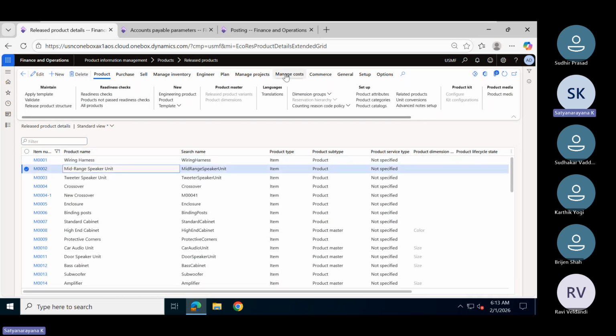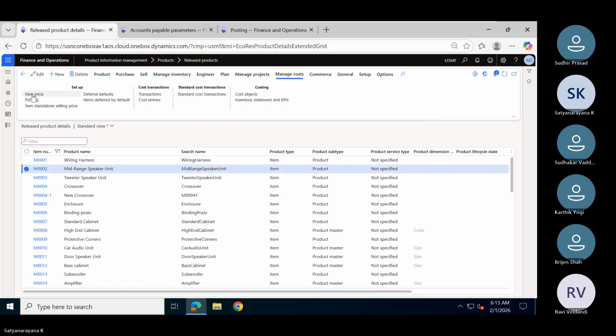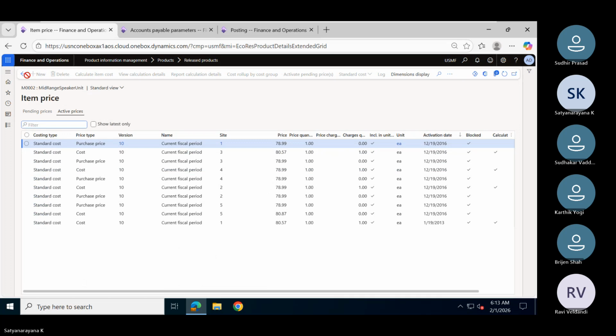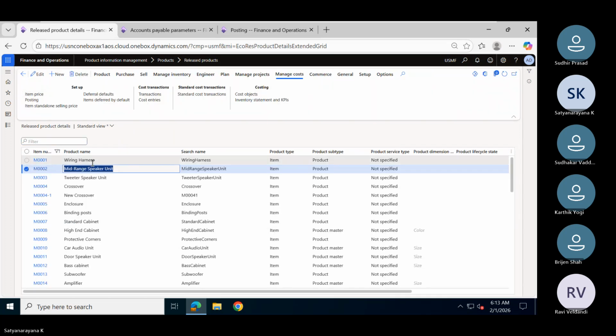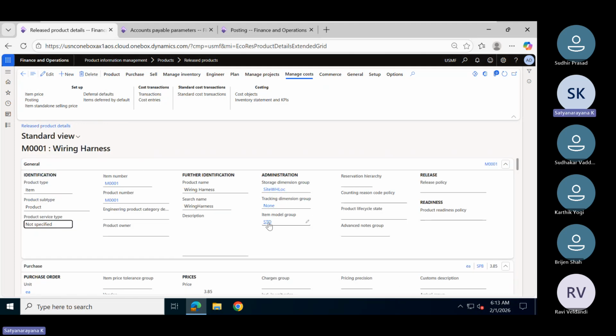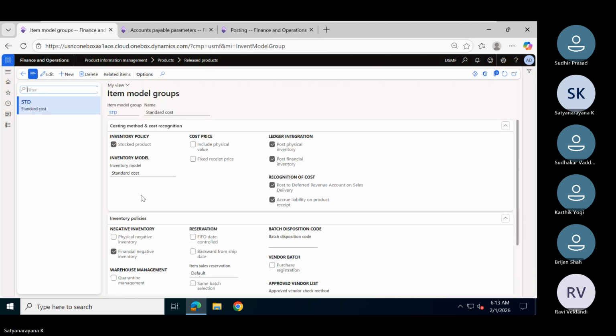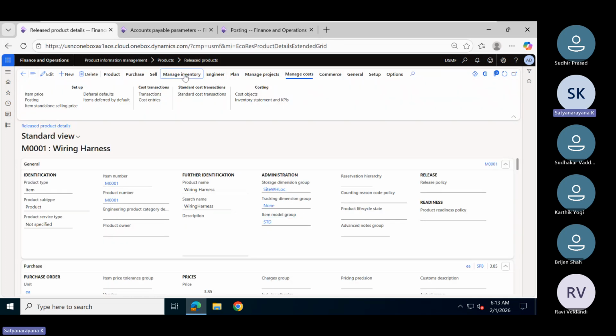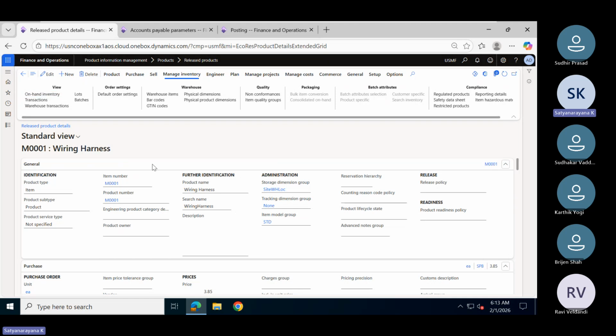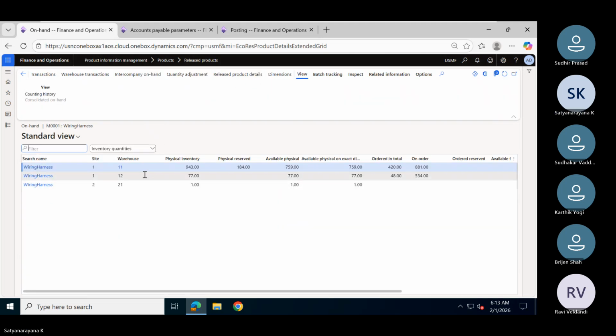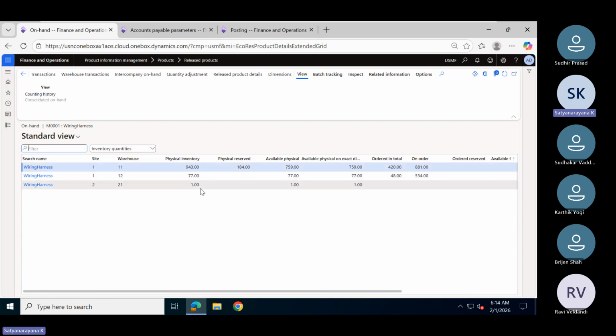I'm opening this item. Okay, this is the standard cost method. Now, under manage inventory, on-hand inventory, I'm checking how many quantities are available. So for warehouse 11, warehouse 12, and warehouse 21, we have the stock.